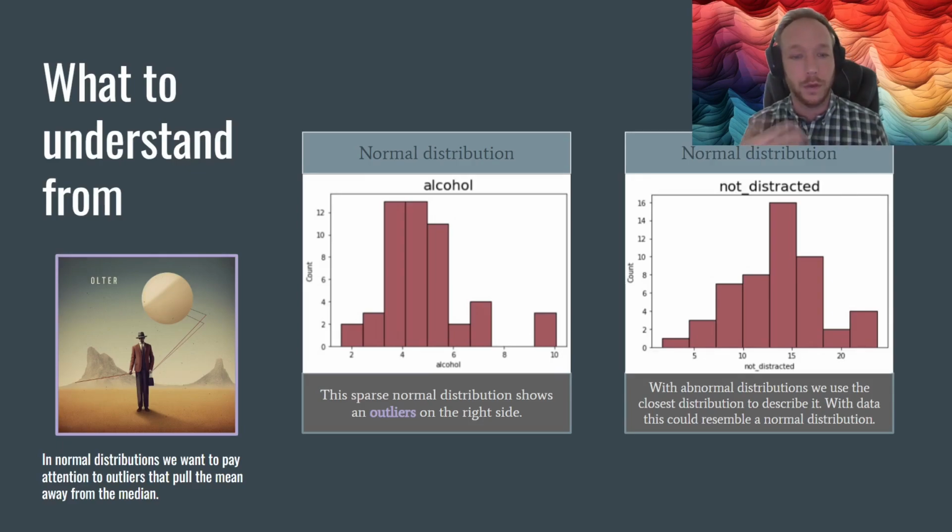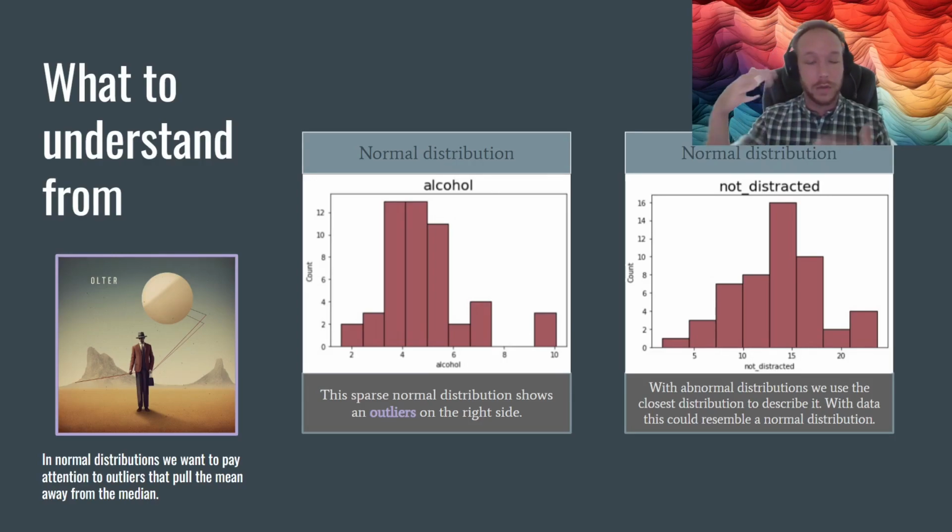What to understand from a normal distribution? I think the biggest thing that we look for is outliers. Are there long, uneven tails, in that sense? Is there something that's pulling the mean in one direction or the other? This affects so many things. So we really want to pay attention to how the outliers could be affecting our summary statistics, because it can affect something simple like a mean. It can affect the correlation. It can affect our machine learning models.